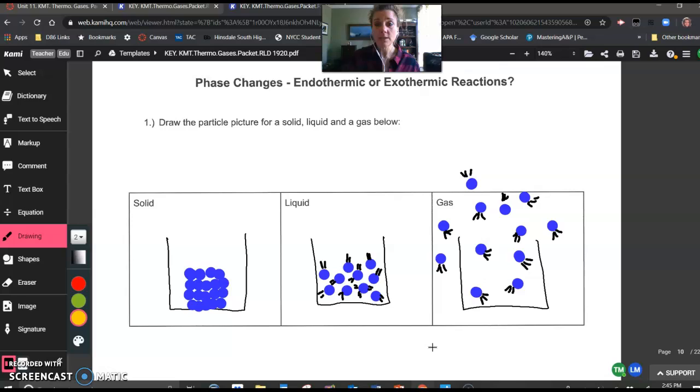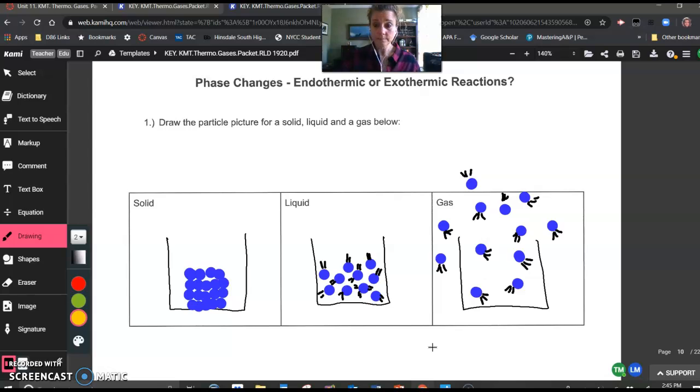Now, I just wanted to mention that when we're talking about reactions, molecules have to collide in order to create a chemical reaction. So the faster that they go, the harder the collision is going to be. And for some reactions to actually take place, you need collisions that require a lot of energy, whereas others really don't. So we're going to talk about that just a little bit in the next pages.